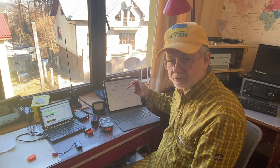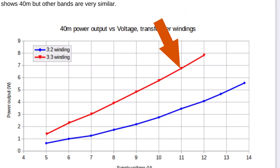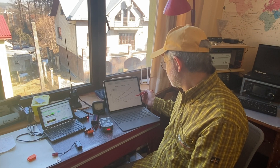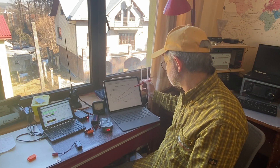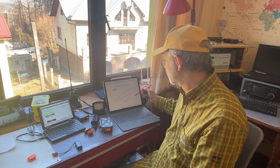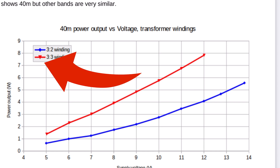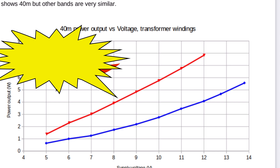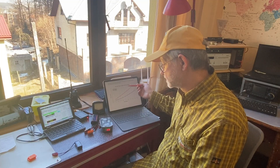On the other hand, if you wire the output transformer for 9 volts, you have a very wide range of voltages where you still get 5 watts or more of output. If I start at 12 volts with the 9V-wound transformer, I'd get about 8 watts — that's too much and is not recommended. Running 12 volts into a 9V-wound transformer might only last 10 to 20 seconds before the final transistors are fried.